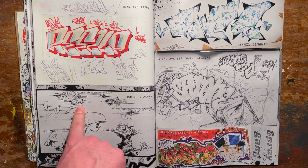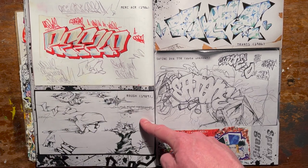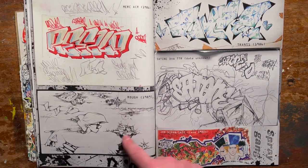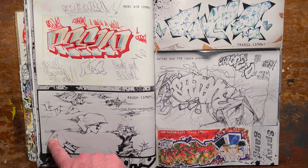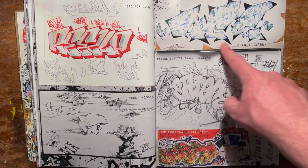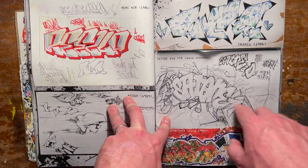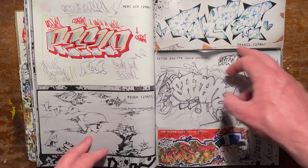This is a gorgeous piece. I think he painted this as well, if memory serves me right. Rough. Painting these clocks. And it's just gorgeous concept work. Bit of a tip of the nod to Bode. All that. Yeah, great. Very old Trans One piece from 86. Gnarly. Look at that black tip letters and everything. You know, just love it.